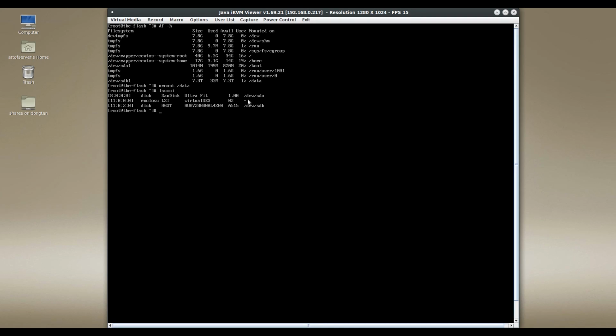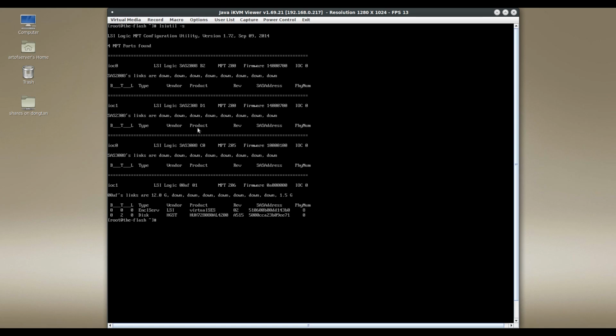Yep, it's showing up as dev SDB again, this time on 11020. And let's use LSI util again and confirm that it is indeed now connected to this last controller. And again, if you skipped the first part of this video, it says 00AF01 here. This is probably just the hex code for the SAS 3408. This version of LSI util probably does not recognize that code as the human readable name. But this is definitely the SAS 3408.